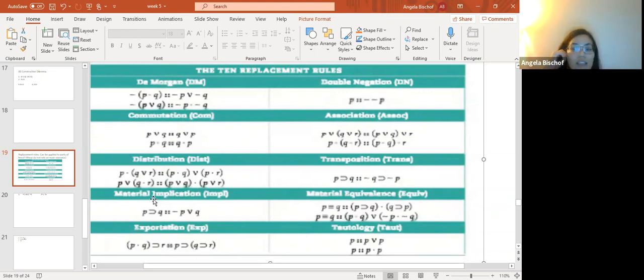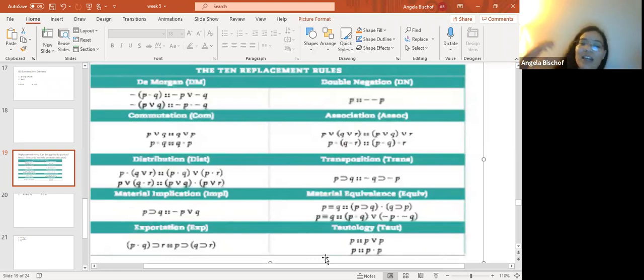Now let's do material implication. So we have if P, then Q. And again, if P then Q is true, then if P is true, Q must be true. But if P is false, then Q could be true, could be false. So this disjunction, not P or Q: if not P is true, then P is false over here. But if P is false over here, then this conditional is still going to be true because it doesn't matter if P is false. Q is going to be true or false. It doesn't matter. And if Q is true over here, then we know that P has to be true too because it's the consequent of this conditional.